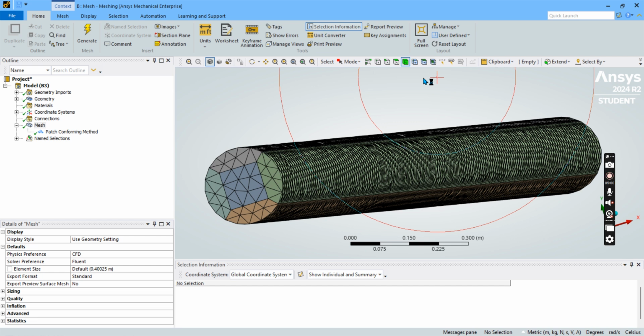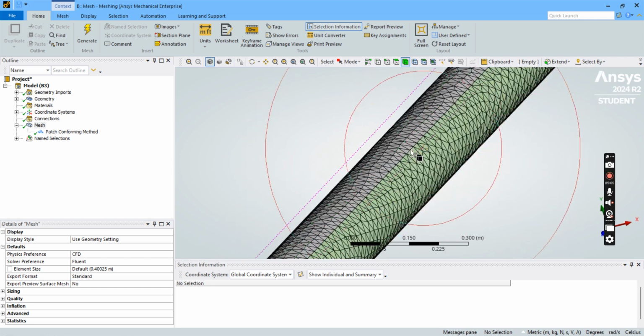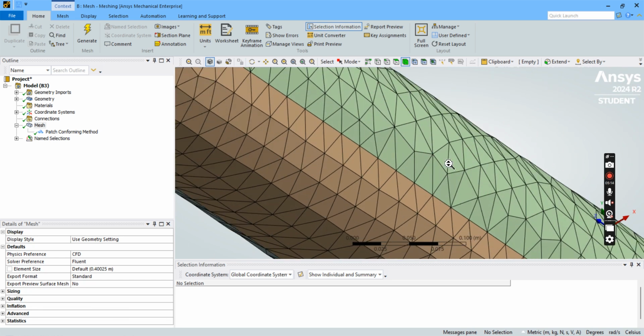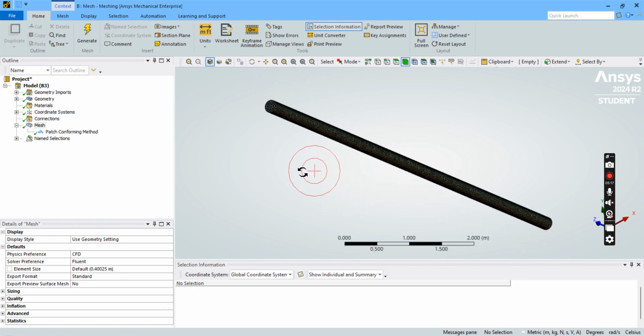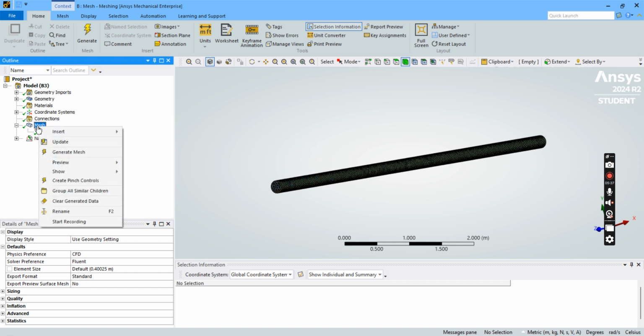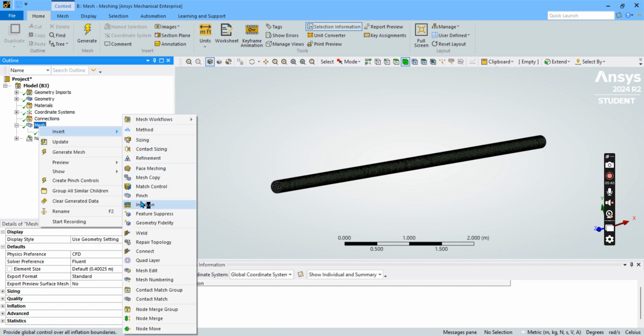So next, as I mentioned before, if we use tetrahedron shapes, the boundary would be very rough. We can see here as well the boundary is very rough. So I have to fix this by using inflation. Inflation is a method, as I explained in my previous video, where you fix the boundary. You concentrate on the boundary, on how the simulation will look at the boundary layers. To do that, go to the meshing, insert, and inflation.